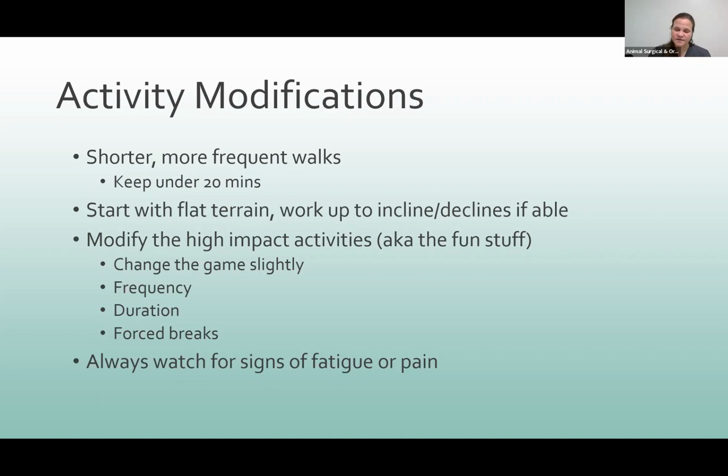So we need to watch for these things. If they do happen, adjust, make things a little bit easier on the dog. Ideally, we wouldn't get to this point. So that would be kind of that sweet spot of we can go do things, but avoid working to fatigue, working till we are going to pay for it the next day.